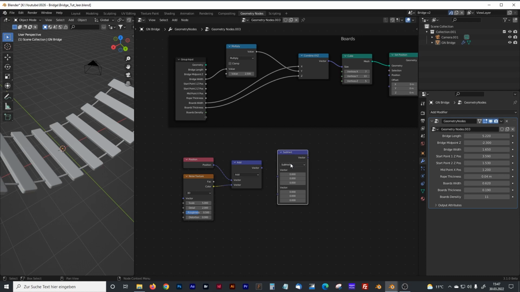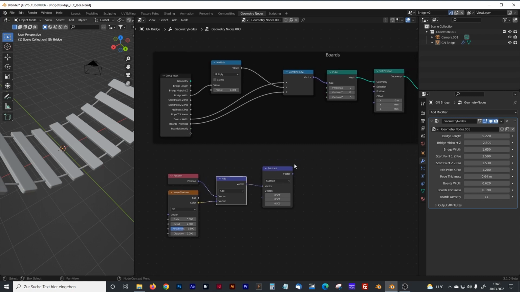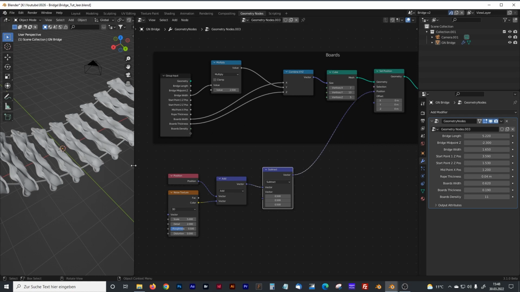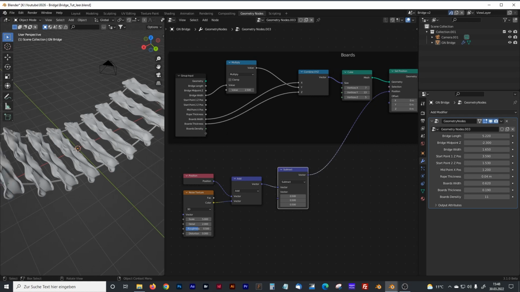Therefore we set the vector math node to subtract, and now type in 0.5, 0.5, 0.5, and now connect that with the upper one, and now the subtract output goes into the Z position of the set position node. Now, of course, that's way too much.